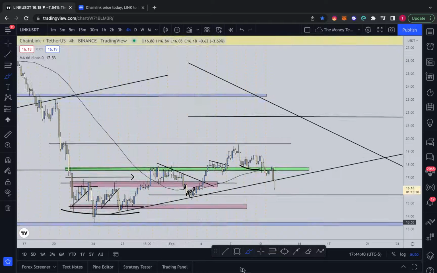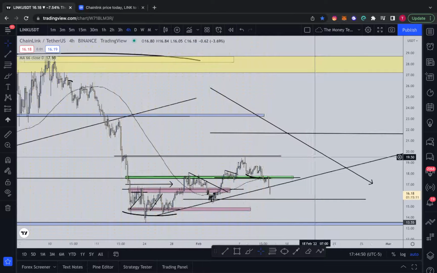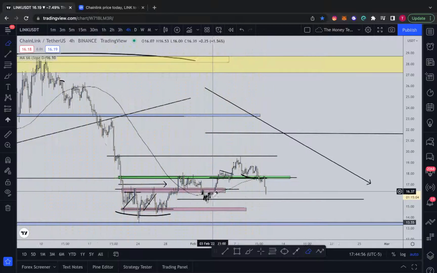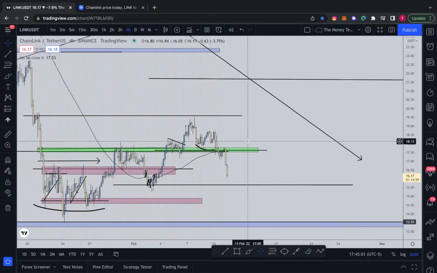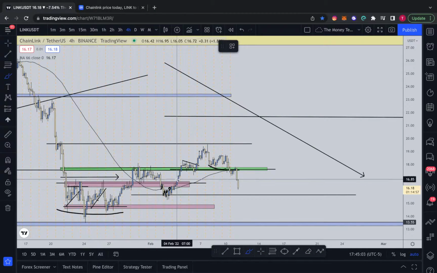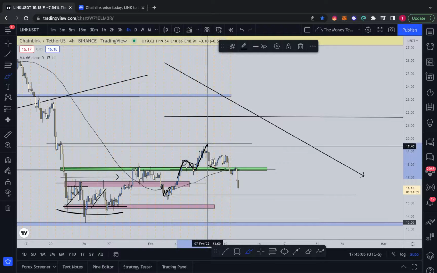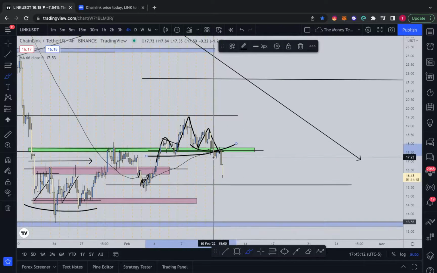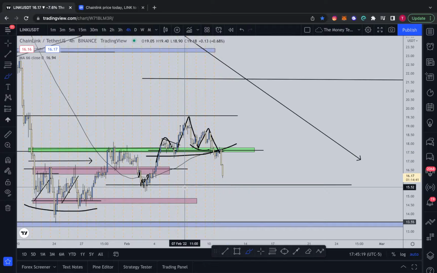If you were monitoring this price action on the 4-hour, you could have caught this bearish move. The signs were so clear. If you're a pattern trader, you can see it right off the bat. You see this head and shoulders pattern. The head and shoulders pattern confirmed with a break of the neckline after we broke here, made some sort of minor retest, and then died. The price just died. It's so beautiful and so simple.